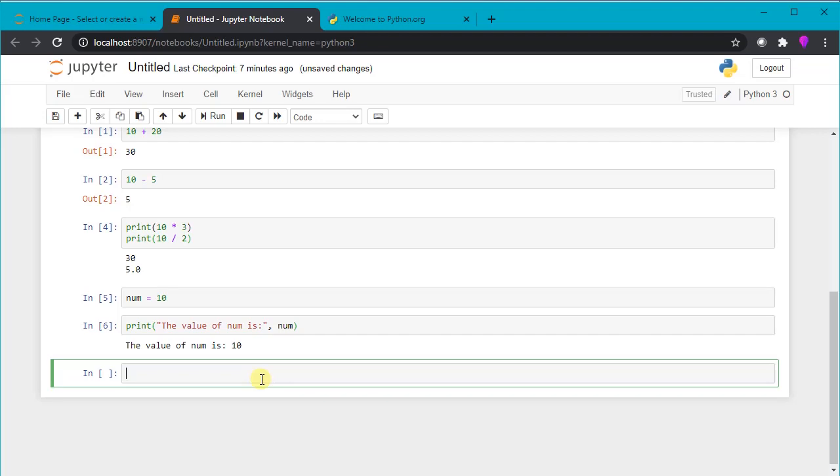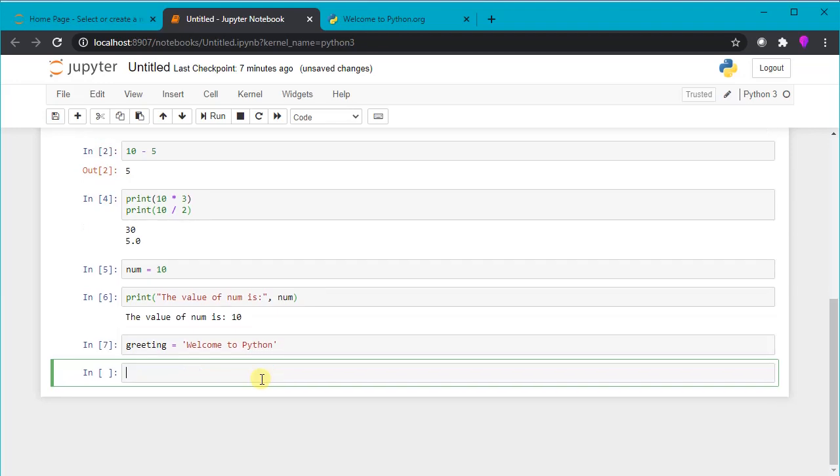Now let me create a variable which holds a string as a value. So let me create a variable name greeting and assign it a value in single quotes, Welcome to Python. Execute the cell to assign the value.